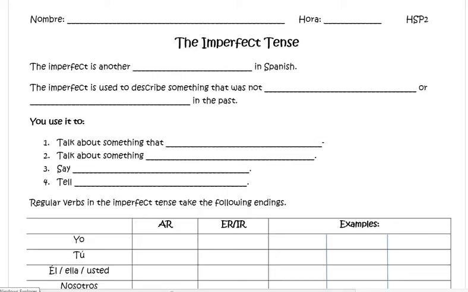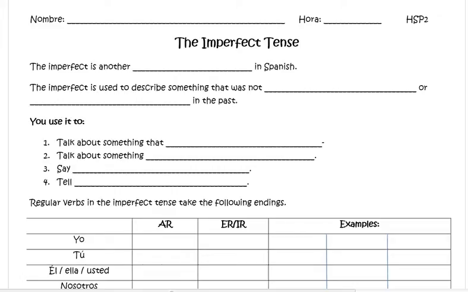Today's video is going to be on the imperfect tense, and you can find a note sheet to accompany this video on page 18 of your packet. It is super important that you take good notes on this note sheet. This is a concept that we're going to spend a lot of time on, and it can be a little bit confusing, especially when we start to pair it with the other past tense. So again, please make sure that you're taking good notes, you're following along, and that you write down or remember any questions that you have so that you can ask them in class.